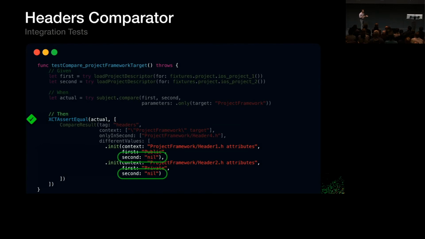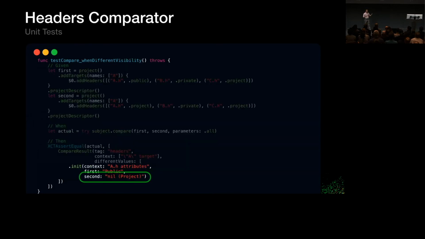Having discovered this, we've revisited the implementation of our comparator to give us some more information. Nil is fine, but if anyone else uses the tool, they will also be confused. What does this nil thing mean? So we changed our implementation based on these discoveries to annotate this particular scenario and say nil, oh, by the way, that means project. So hopefully it will help out. And once we discovered this, we went back and updated our unit tests to match accordingly.